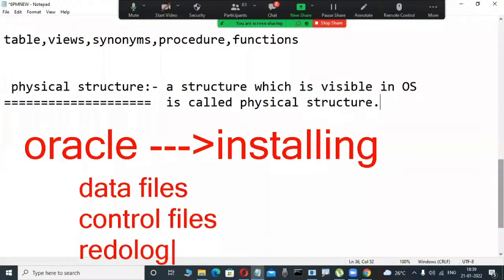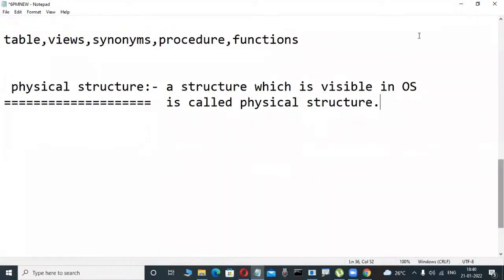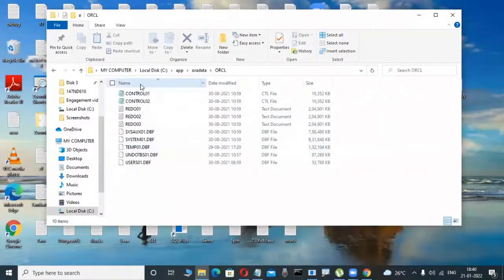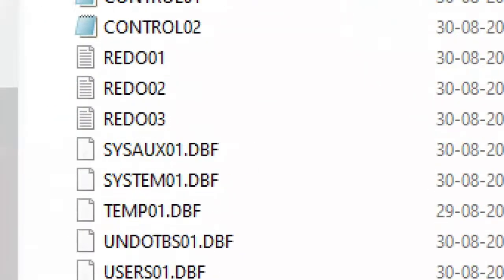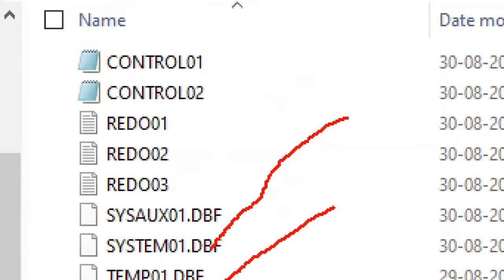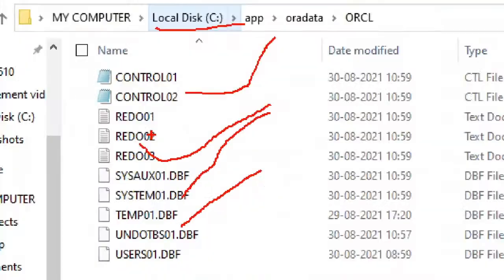You don't have an idea of all these things yet. In the future, in the DBA concept, this is roughly an introduction in our course. Observe here, whenever I'm installing Oracle software, for example, automatically some files are created on the disk. In the C drive, D drive, some files are created. These are data files, .dbf files. What is this one? You don't have an idea. Later you will be familiar. Here control files and redo log files.